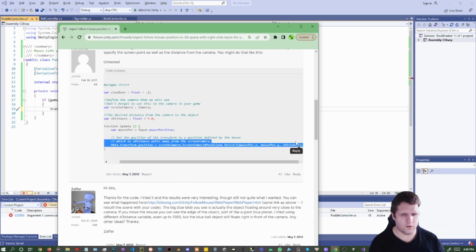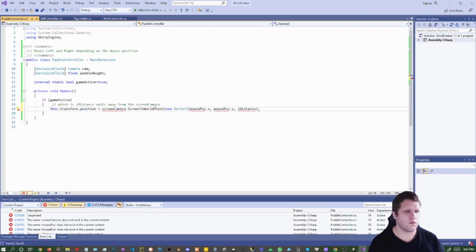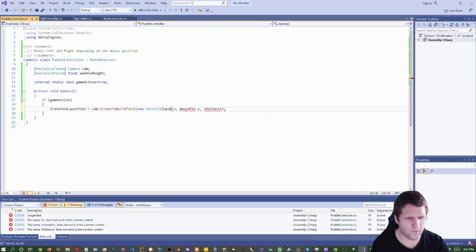Well, let's try this. We've got nothing to lose. Delete the extra trash that they add. Change screen camera to camera. Change mouse position to input dot mouse position.